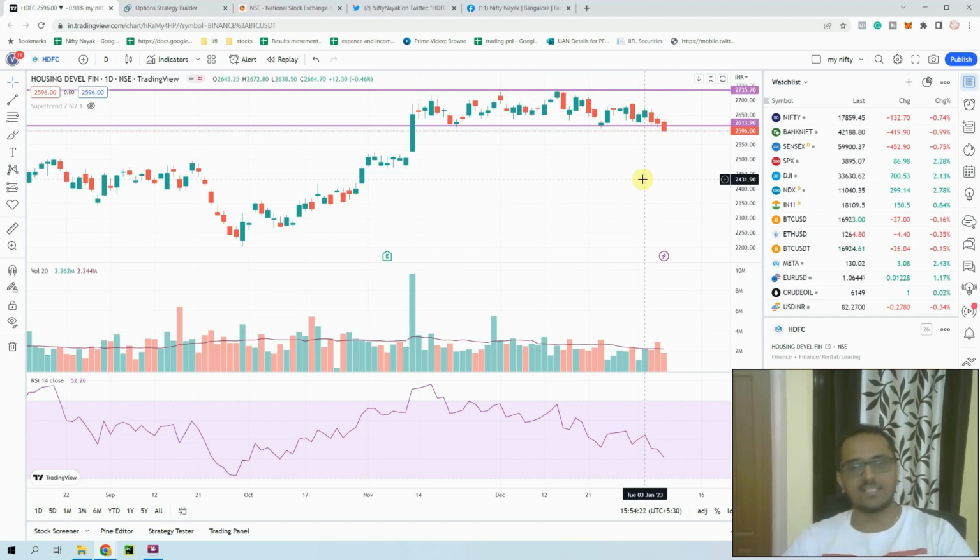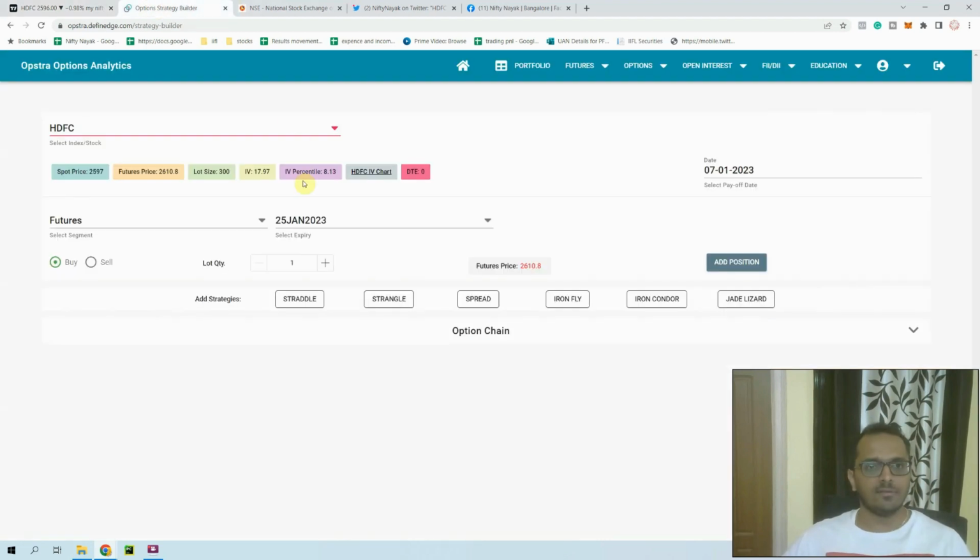Yes, till yesterday I was bearish, but seeing the data today, now I have changed my view. Sorry, I am no more bearish on HDFC. I am bullish. So I will be buying one lot of futures. Tomorrow it looks like there is going to be a 150 point gap up on Nifty, so there's a high chance that even HDFC will shoot up by at least 5-10 or 10-15 rupees.